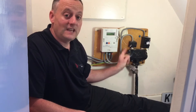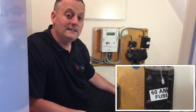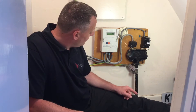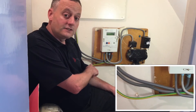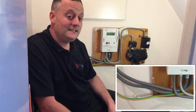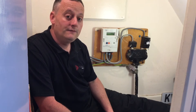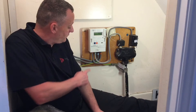As before, we've got a kilowatt hour meter and our cutout section including the cutout fuse, which this time is rated at 60 amps. Remember it can be rated at 60, 80, or 100 amps for a single phase domestic dwelling. Our tails to the consumer unit are sized at 25 millimetres squared and our earthing conductor is sized at 16 millimetres squared. Note that on the supply authority's side of the meter the tails are 16 millimetres squared, not 25. Unlike the previous TN-C-S installation, this one has no double pole switch inserted in the tails, so we cannot isolate the consumer unit via the tails.